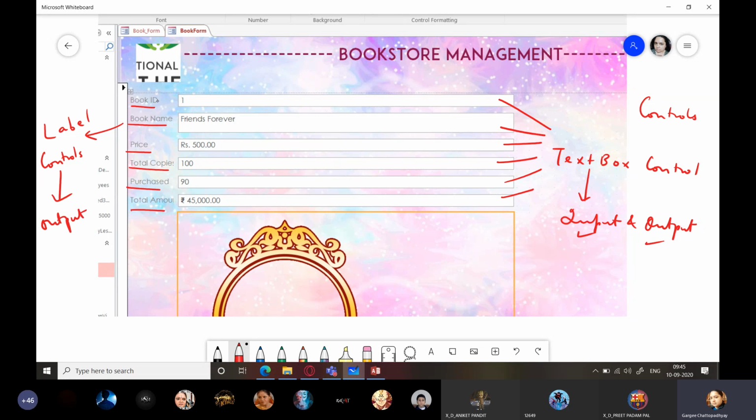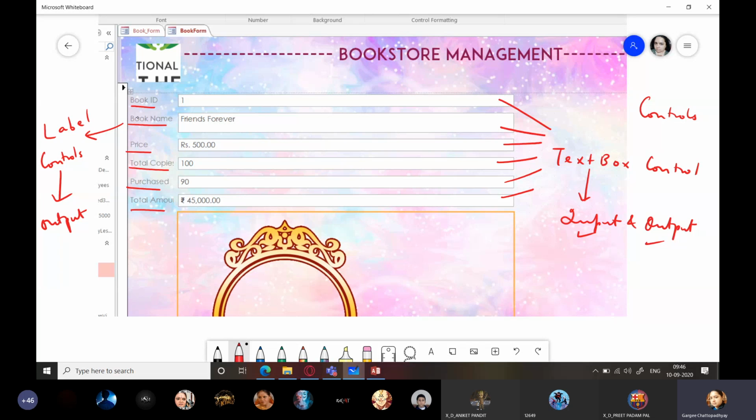That is, whatever you type here, it will be visible to people, but people won't be able to type anything in this. So book ID, book name, I just want to specify that this is the placeholder where you have to enter the book ID, or this is the placeholder where user has to enter the name of the book.